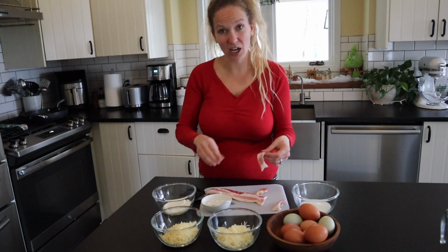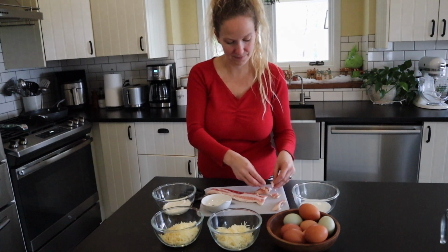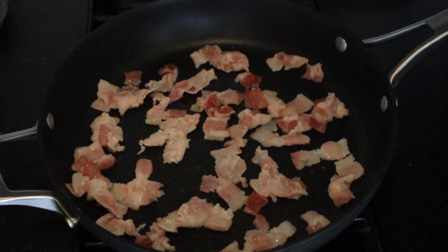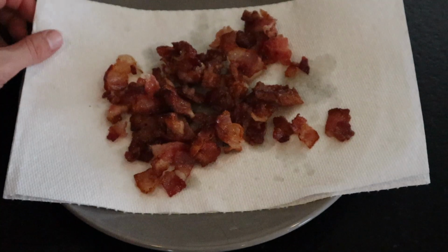Once I get it cut, I just pull them apart a little bit so that they don't stick together and fry up like that in the pan. Preheat the oven to 325 degrees. Cook the bacon over medium-low heat until it's nice and crispy. Then transfer the bacon onto a plate lined with a paper towel to get the grease off and let it cool down.